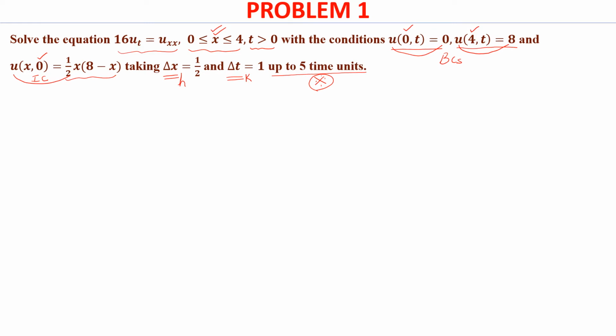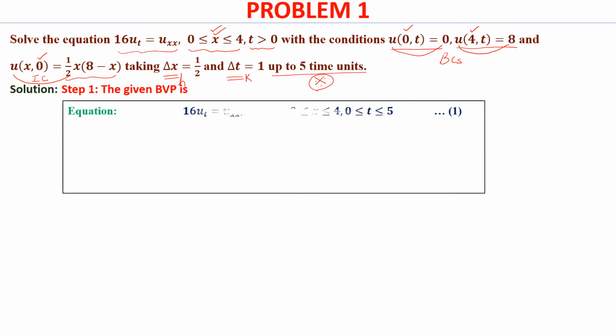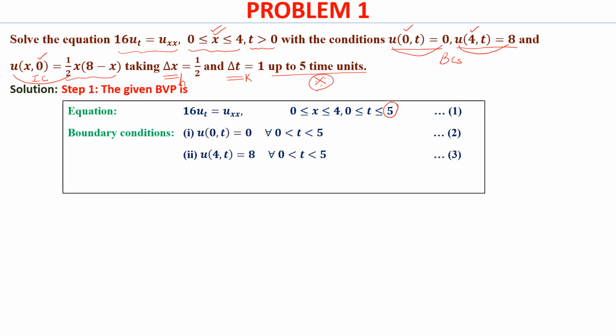So let's start off. I'll be doing the problem. We shall discuss that point. So step 1, as we discussed in the previous video, we write the given BVP, mention the equation, write the range of x. Now the range of t, this 5, for now you omit it. I have written it as 5. Why have I written it? You will know a little later. Then boundary conditions, let us write the two boundary conditions. Again, I have mentioned the t range till 5. Now why did I mention it till 5? Let's see later. Then we shall write the initial condition as we discussed.